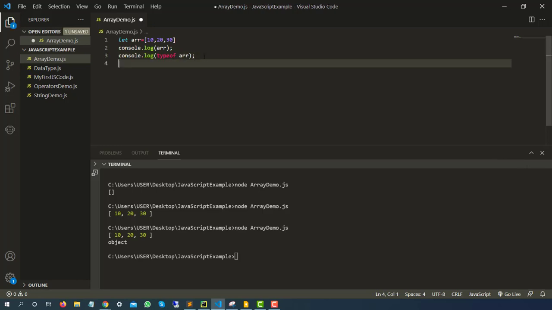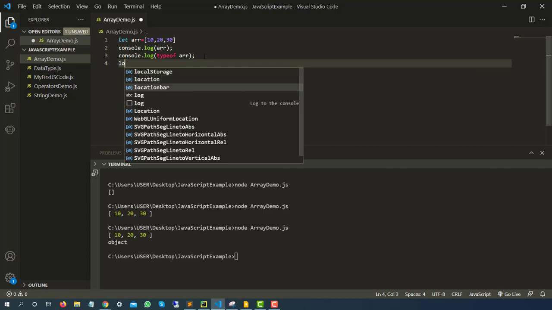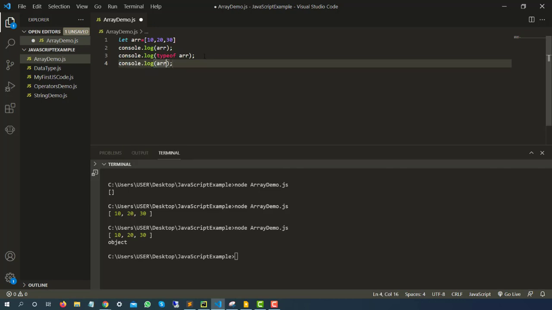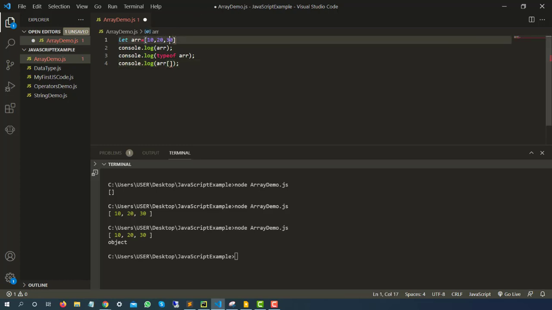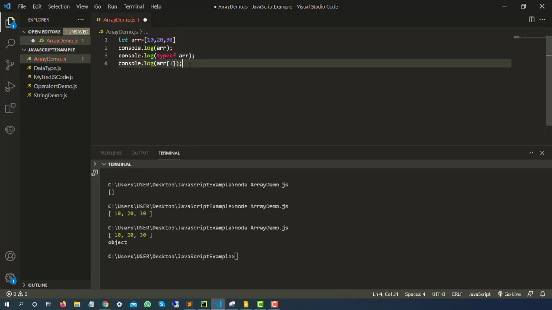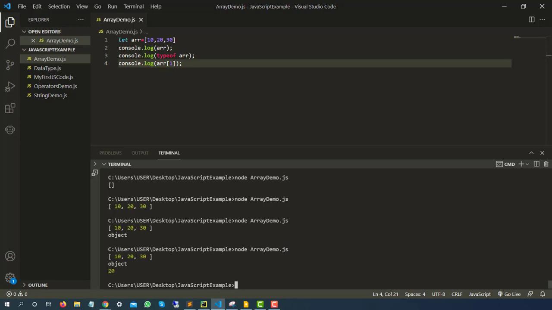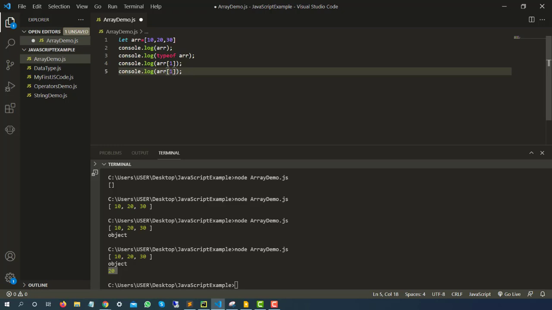So let me show you how you can access a specific value from the array. If you just give ARR, as you can see, I'm getting everything, right? But if I want to access anything which is already available inside the list, let's say I want to access only 20. It will start with 0, 1, 2. So I will just say 1, and this time it will only give me the value 20, which is at index 1, right? 0, 1. What if I want to access the value at the second index? Definitely it will be 30.